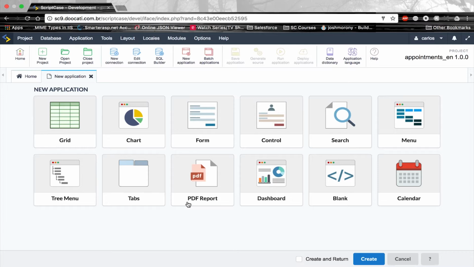All the other applications, such as the form, control, and calendar, you don't actually need to display the select query itself. You just need to select a table for you to build the information and validate what you're passing on to the database. The control allows you to customize those validations on a more personal matter.